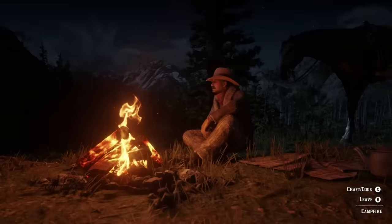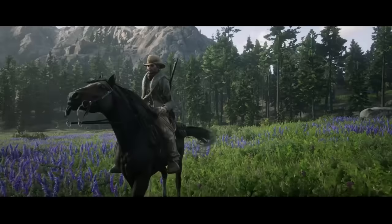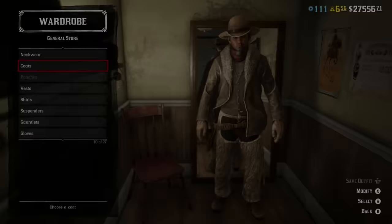The other cold weather option popular among northern cowboys was the sheep's wool jacket. While shorter in length and a bit less formidable against the cold, it was still a viable alternative to the warmer but bulkier buffalo coat. In Red Dead Online, there's a solid example with their sheep's wool jacket, which you'll want to pick up in brown or tan.